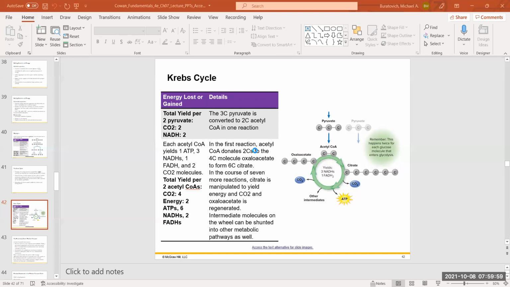So vinegar is acetic acid. Acetic acid has 2 carbons. This molecule is virtually the same structurally as acetic acid, and acetic acid is the major component in vinegar. Vinegar has other spices in it and things like that, but the main component is acetic acid. So if you want to think of this as vinegar, I won't fault you. Just don't say vinegar on a test, okay? That would be half credit. So it's acetyl, that's like the adjective form of acetate. Coenzyme A, which we're just going to write like that.